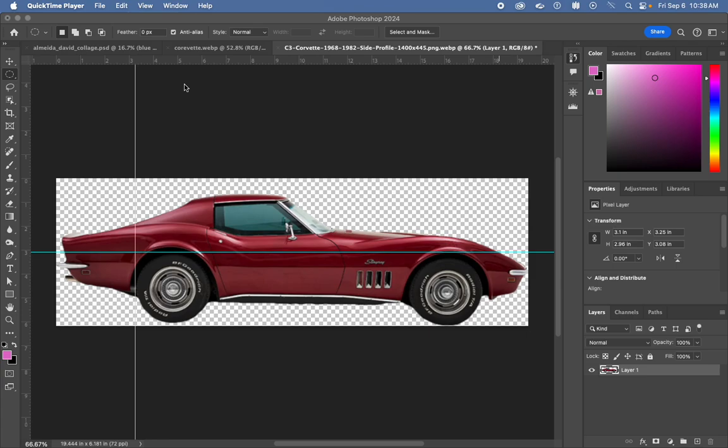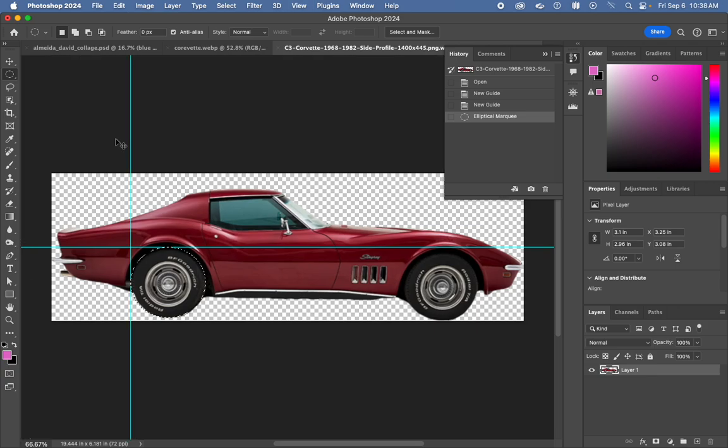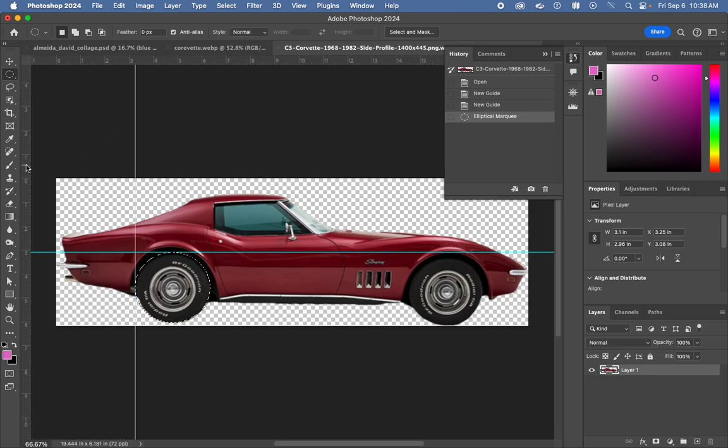Okay, guys, we're going to talk about advanced techniques in extracting and copying and masking different objects. So I have my guidelines set up. I press Command R on Photoshop, and I got two guidelines in by clicking and dragging the vertical and horizontal line. And I use my lasso tool.